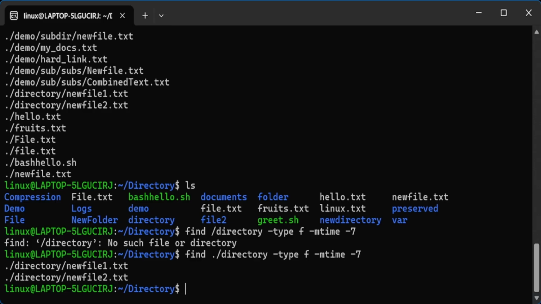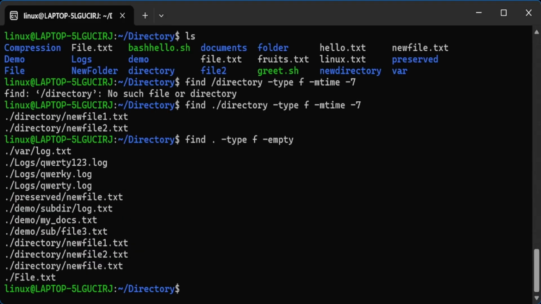So this is pretty useful if you are interested in deleting files as well. Let's say we are interested in removing all the empty files. Since those are of no value to us anymore, we can simply use the same command as before and append this specific detail to the command. So once you hit enter, okay, let me do something different. Let's see what are the files which are empty.